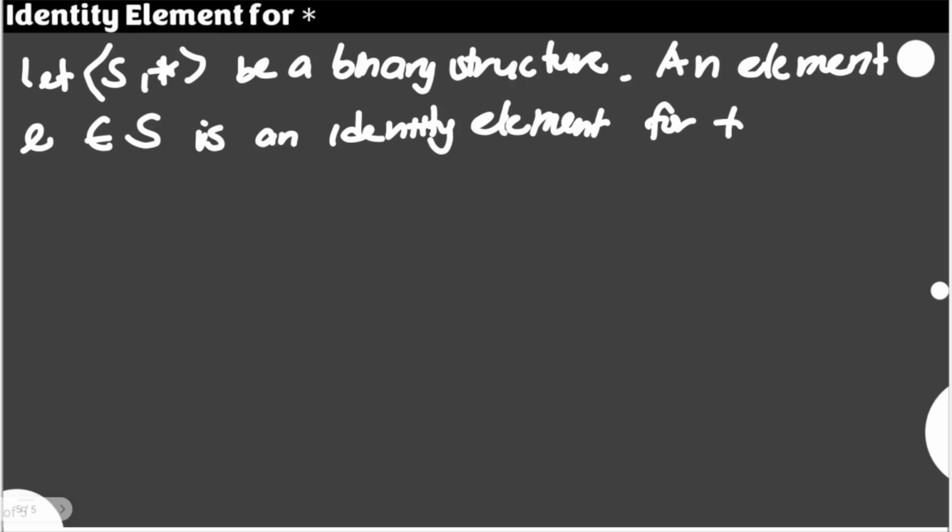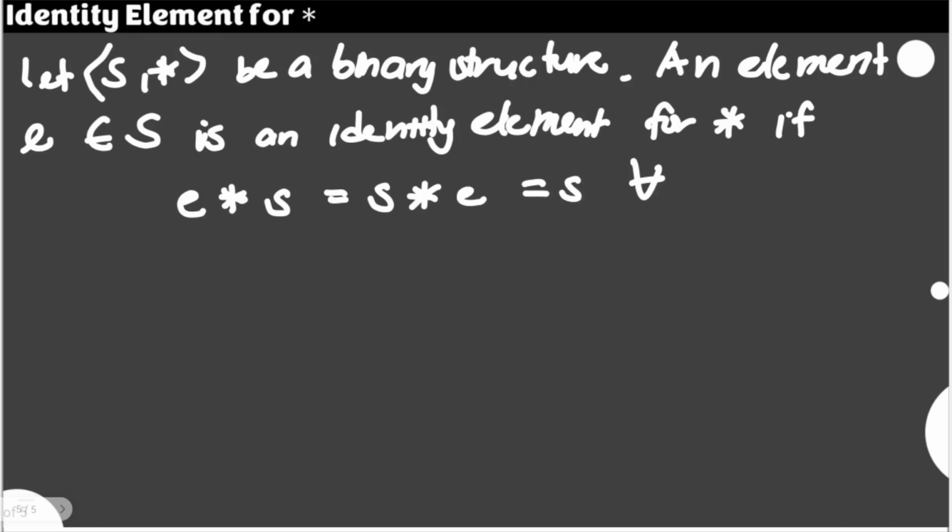for the star operation under the same set if we can satisfy the given equation that when we operate the identity element to any element, let's just say small letter s, it's equal to s star E, and it's just equal to s for all elements small letter s of S. The point here is, if we can see a certain element that is still an element of S, such that this operation is similar to this.